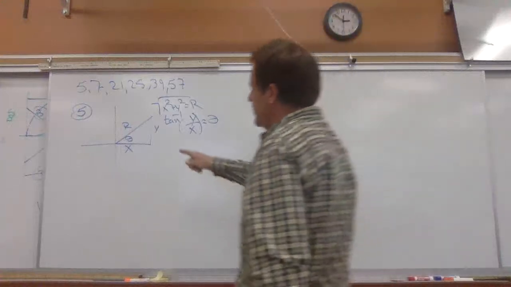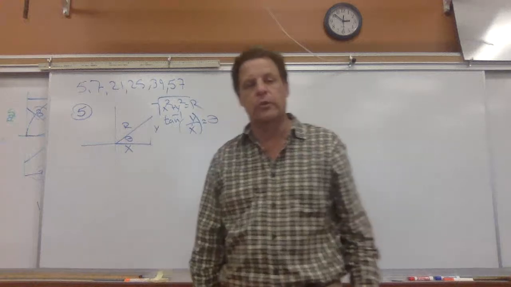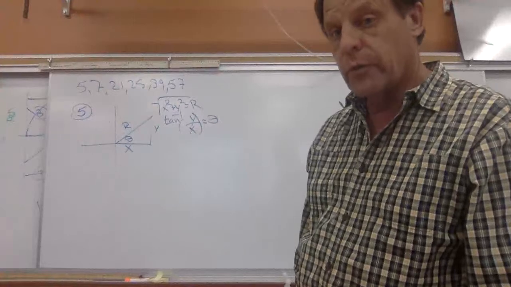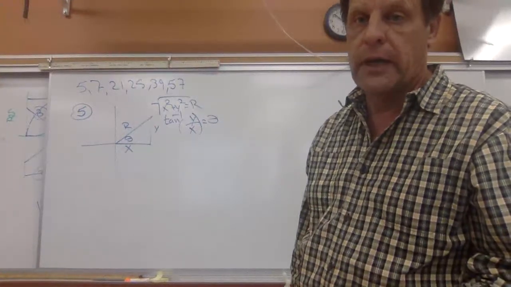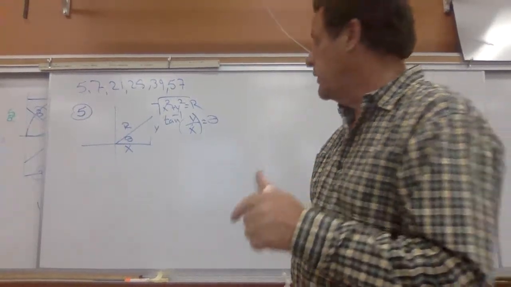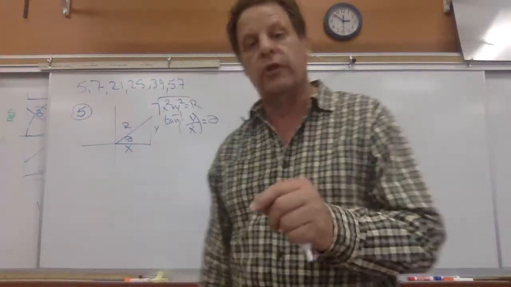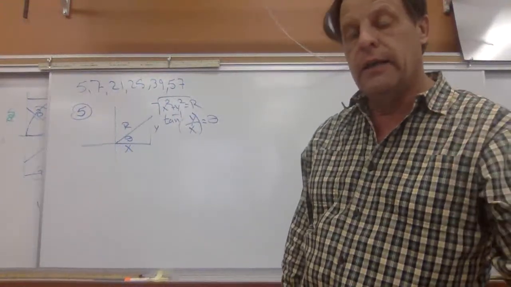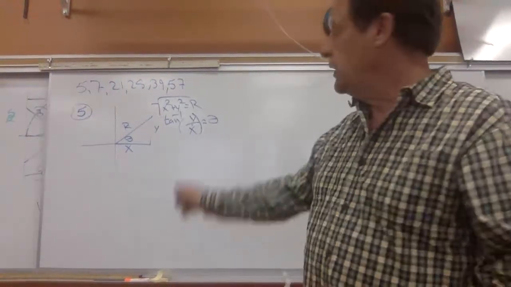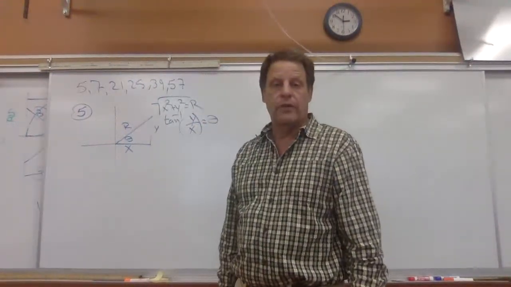And so since you've got x and y, the tangent is going to give you a positive answer in the first quadrant and the third quadrant. Okay. And that's going to give you the reference angle. So you have to kind of deal with that when you are putting it in here. And then if you do inverse tangent of x over y in the second quadrant or fourth quadrant, it's going to be negative.